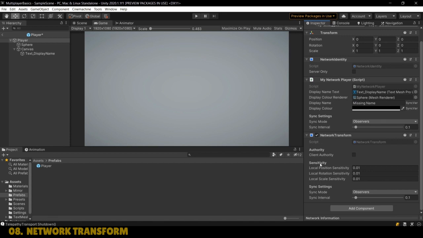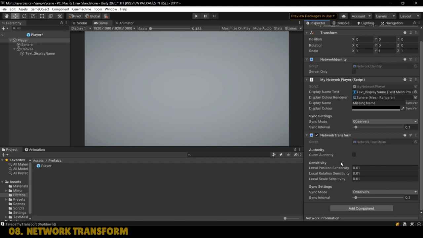So the settings we actually care about, like client authority, if I was to check this box, it simply means, like here, if the movement was to come from the owner of this object as a client, we'd still actually trust it. So normally you'd have only the server being authoritative. And then we have these sensitivities. So rather than syncing the most minute movements, it only syncs changes over the network when they are greater than, at the moment, 0.01. If an object moved 0.0001, it wouldn't be synced. And there's no real need for it to be synced. It's so small that it's just a waste of sending data over the network. So only do it when it's a certain amount of change.